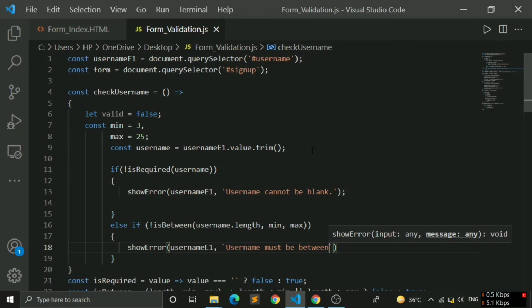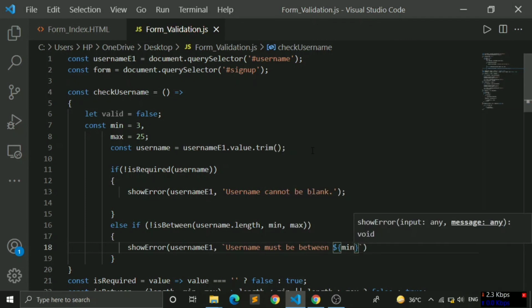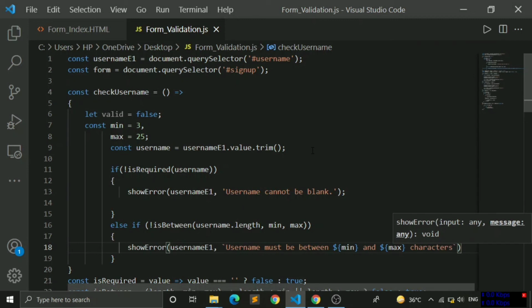So for printing this value I am using dollar, then the minimum value, and here I will print the maximum value. So here maximum characters. So I think this will print the message.